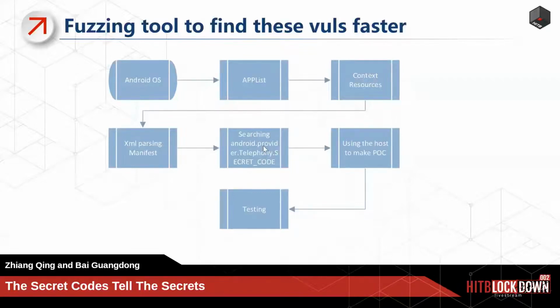So the one I showed you in a few slides before. Once we get this, we know which applications actually handle the secret code. So what we do is, we get the code name, and those numbers, those strings like 1122. We get the name from the manifest. Then we can build a proof of concept to test the application. This is how we have identified the vulnerabilities we reported in this presentation.